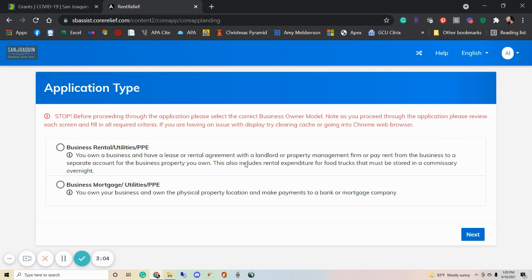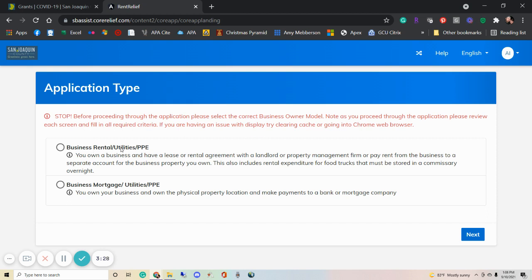So I'm currently in Chrome from a laptop computer. You can also use a desktop computer. Do not access this from a mobile or cell phone device or an iPad. It's not going to work efficiently. Chrome is the preferred web browser, but you can also use Firefox or Microsoft Edge. Just make sure you're updated to the most current version of your web browser.